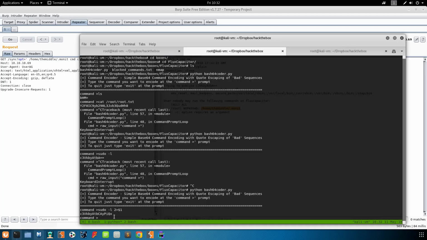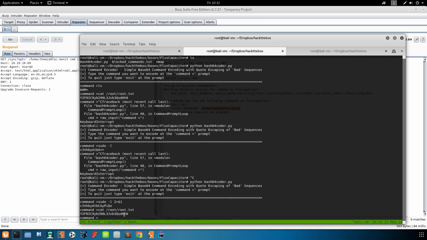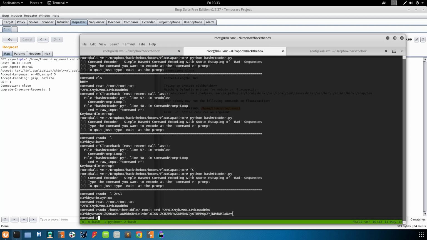And so I believe what we can do then is, let's get the base64 output of cat enumerate.txt. And then let's do a sudo home the middle cmd, that our base64 encoded command. I believe this should work. So what this would be doing is it would decode this, which would execute the sudo command on that same script to decode that next payload, which should also execute.